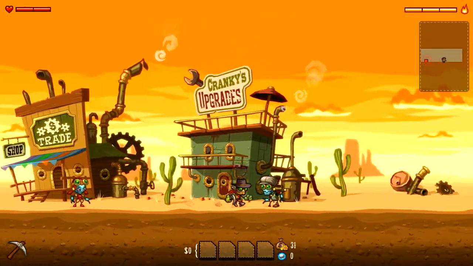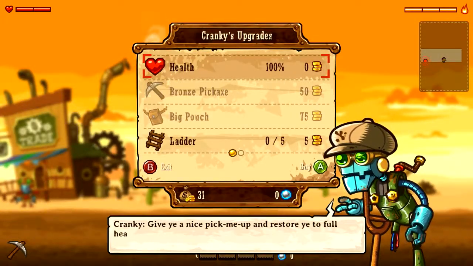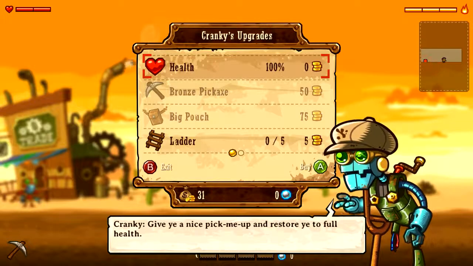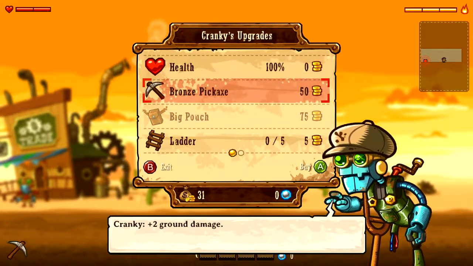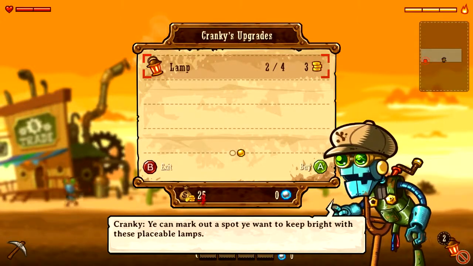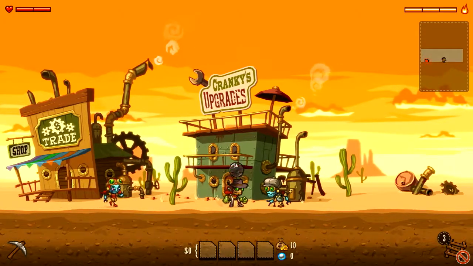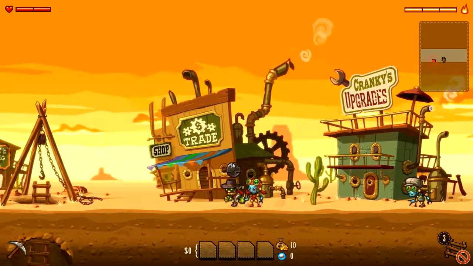31. Don't have to buy anything else. Ladders and lamps. I could buy health, which I haven't taken any damage yet, so that's really not a problem. Next pickaxe is bronze. And we got lamps. We'll pick up a couple lamps, and I think a couple ladders that I'm never going to use. And I don't know how to use lamps, actually. Well, we'll figure it out.